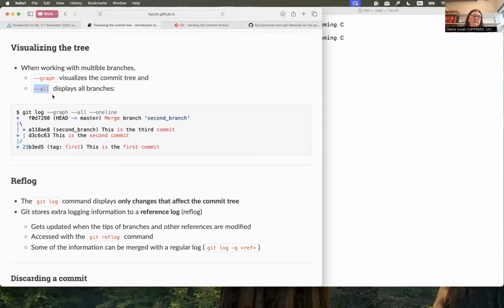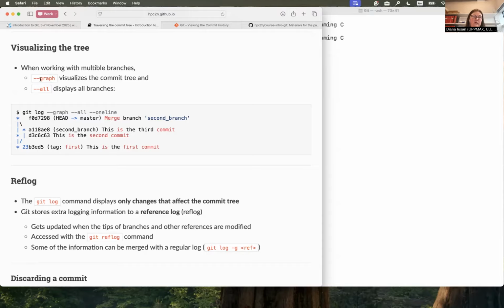This is going to display all the branches that have been created for this repository. Git log --all is particularly useful with the additional option --graph, which is going to give a nice visualization in text form of the different branches.